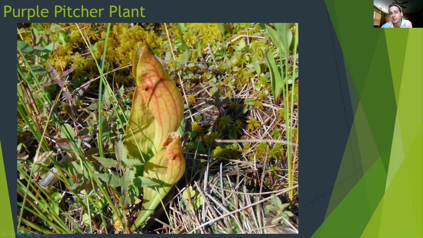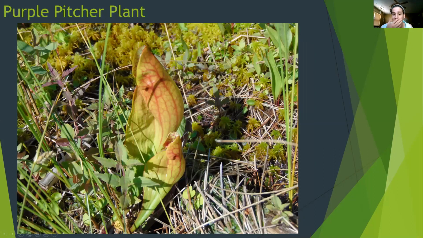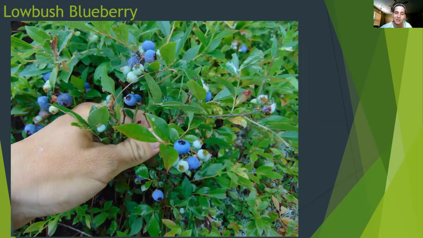We also have our purple pitcher plant. They're cool because they're carnivorous, just like these Drosera rotundifolia. This was Darwin's favorite plant. He actually said that he cared more for Drosera than he did the Origin of Species. These 2 carnivorous plants have evolved these lifestyles to deal with relatively nutrient poor habitats. That purple pitcher plant was actually found in a ball of moss floating in a lake. So not a particularly nutrient-rich habitat.